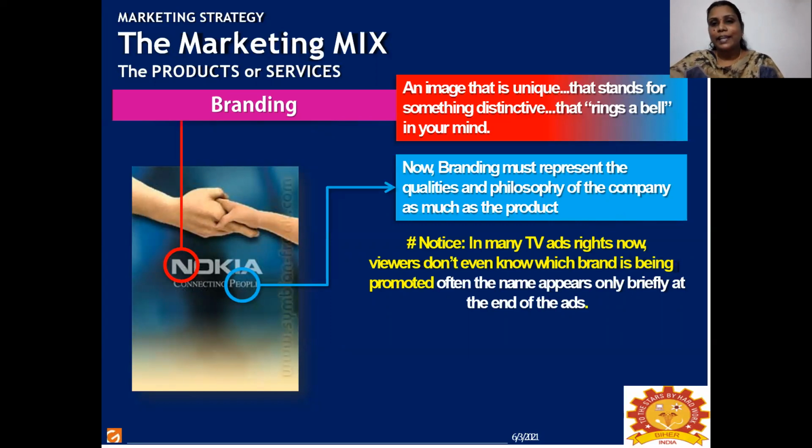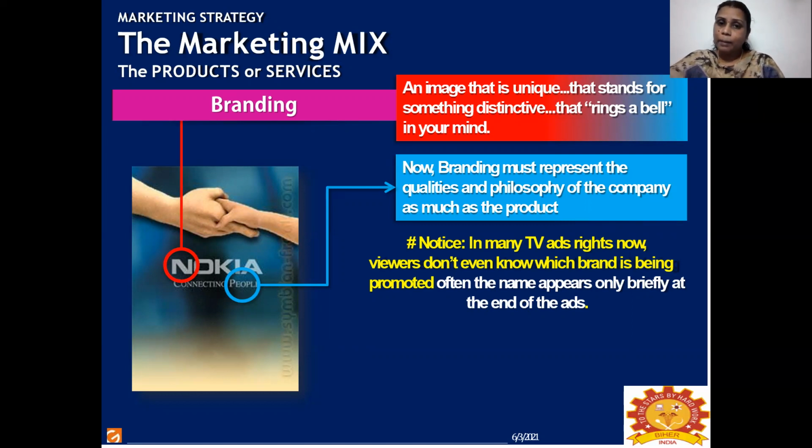Then we go about the branding. So what is a brand? A brand is an offering from a known source. So what is an offering? Any product or a service that has been offered by a company in order to satisfy the needs of the customers is called an offering. And when it comes from a known source, it becomes a brand. So when I say Apple, immediately bells are ringing in your head. We have various associations with the word Apple: creativity, innovation, sleek, modern. All these things are the brand engagement that a customer has with regard to that particular brand, Apple.